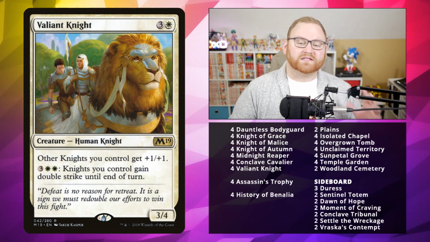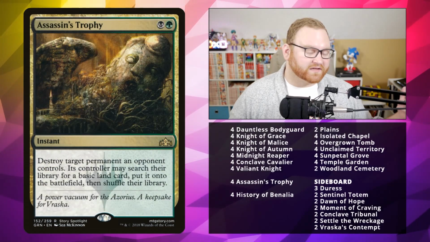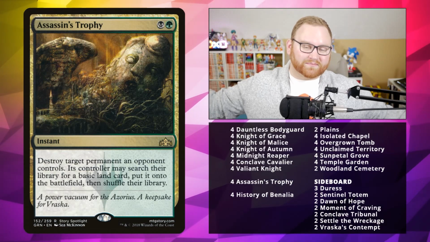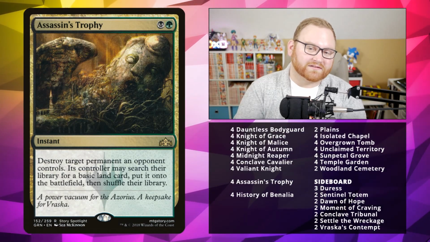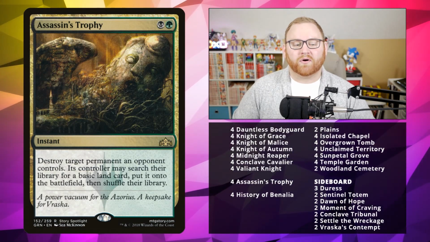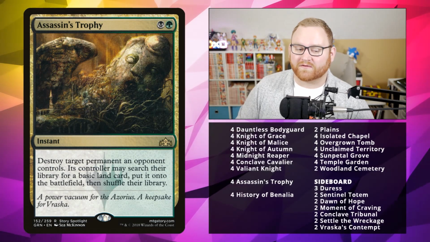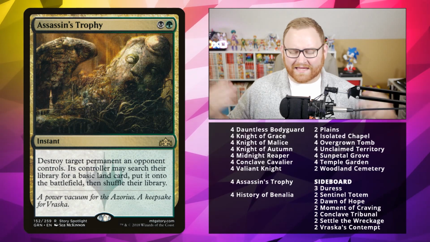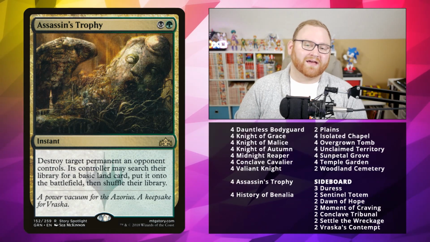But that's all the creatures in the deck list. Let's move on to our spells here. We've got, of course, Assassin's Trophy. This is an Abzan Knights list, and we have green and black in the deck, so why not use the best removal spell in the format, Assassin's Trophy. An instant, destroy target permanent an opponent controls. Its controller may search their library for a basic land card, put it onto the battlefield, and then shuffle their library. So again, Assassin's Trophy, very, very powerful for us.